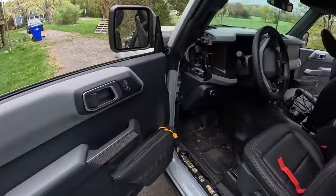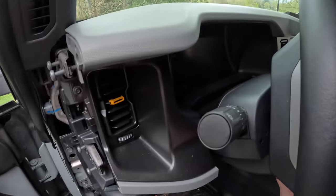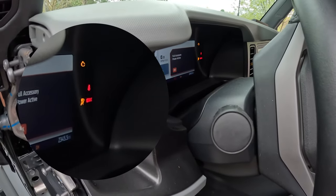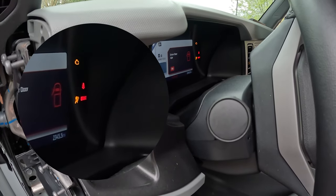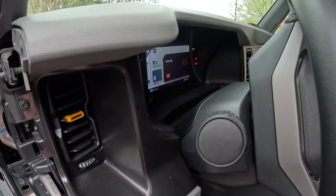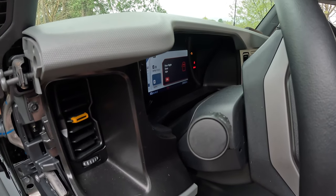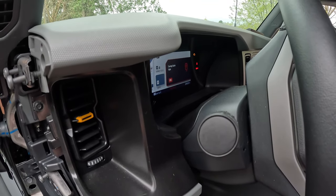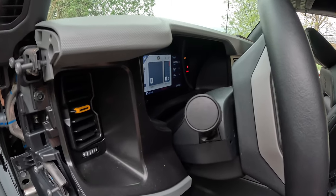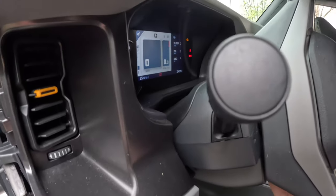All right, so to do this properly, turn on the ignition, watch for the airbag light. It should go off after 5 or 6 seconds. It did. Cool. So now I just wait another 30 seconds or so to make sure it doesn't turn back on. Cool, didn't turn back on. Turn the ignition off. And that's it.